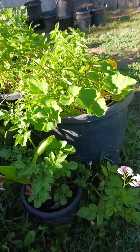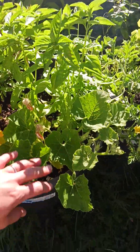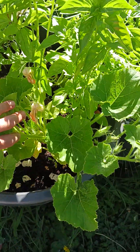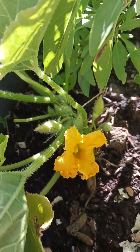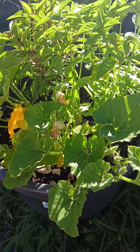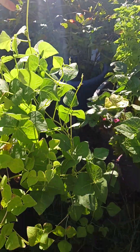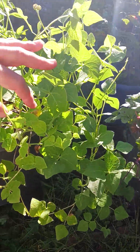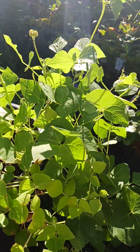In some of my other pots on legs, I've got basils, and these were supposed to be Queensland blue pumpkins but I really don't think they are. Looking at the bunching down there it looks more like golden nugget. More basils, more sunset runner beans — the pink one. I'm actually really, really happy to have that back.